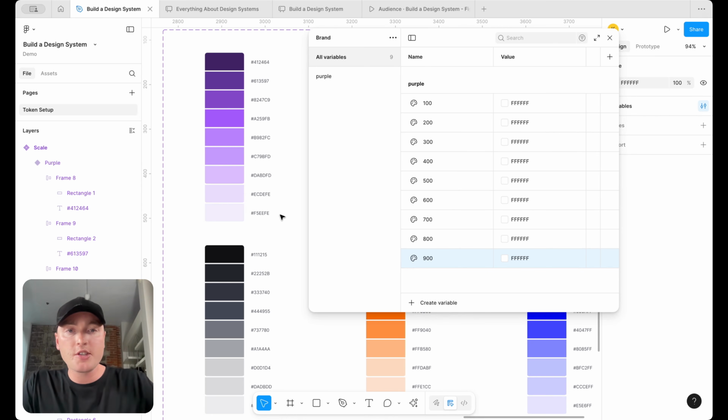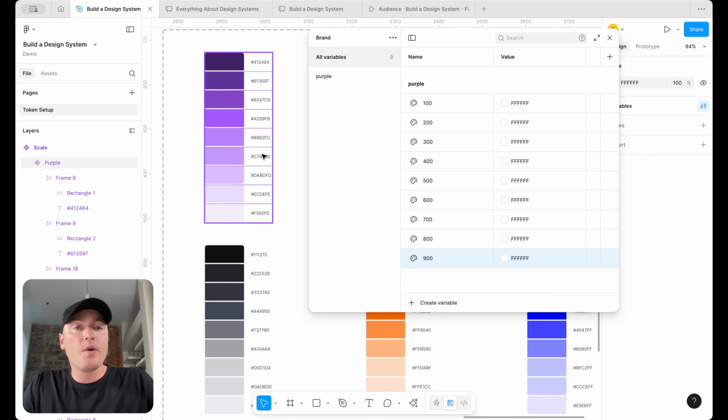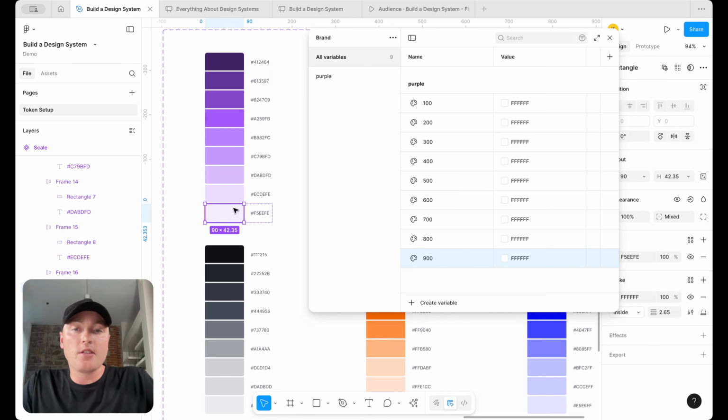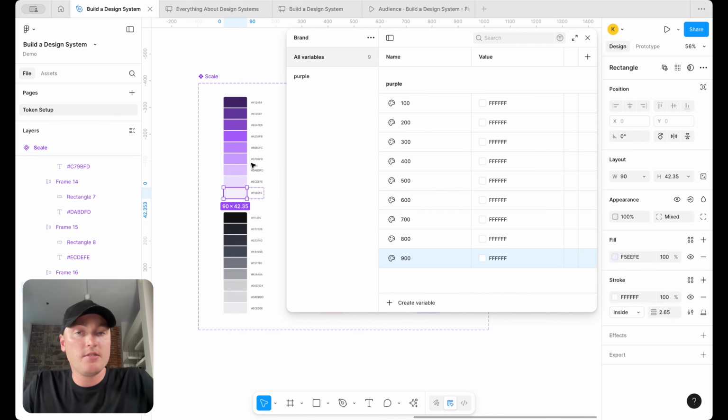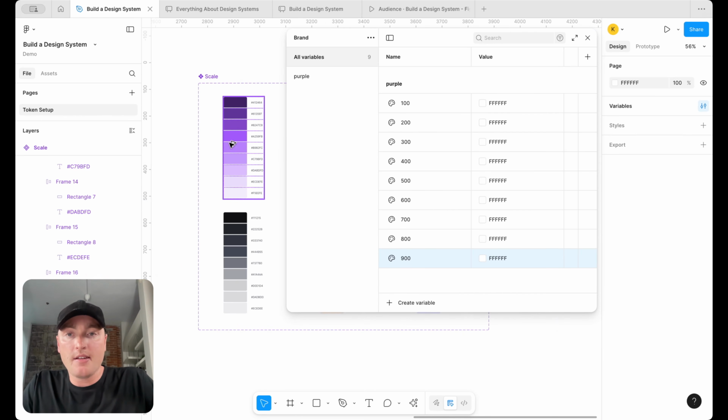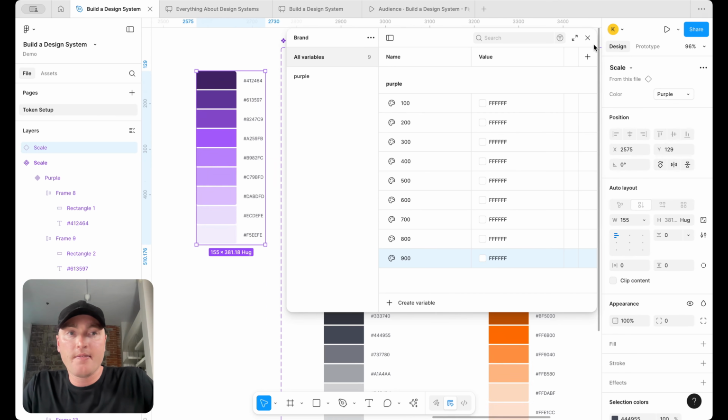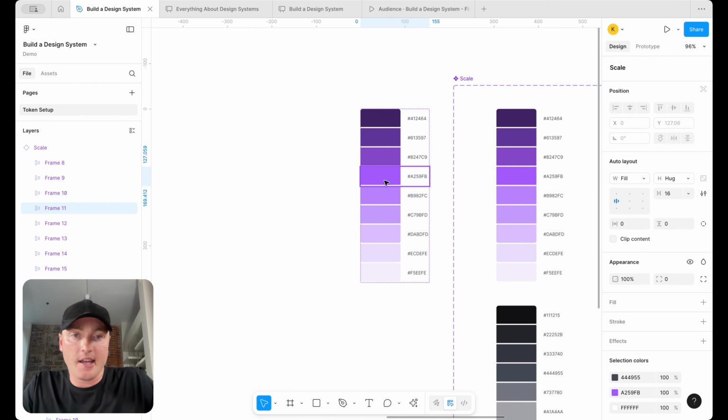So what we're going to do now is shift. If this is our lightest, and this was only actually built using a 10% interval, this is where things get kind of confusing.